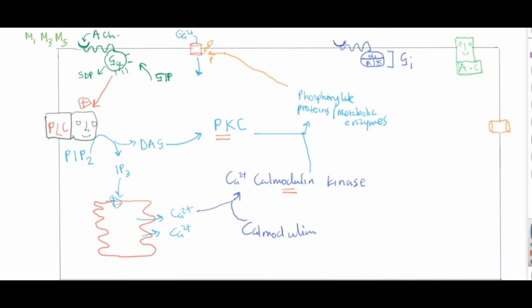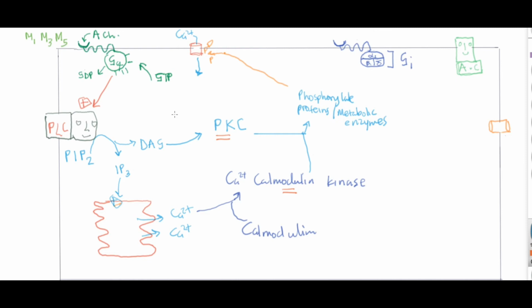For what? For muscle contraction, right? Because we are saying this is smooth muscle. So it's for muscle contraction. This one is another pathway, which I just told you about, for phosphorylation of enzymes, but you just need to know calcium is for smooth muscle contraction. So that was about the Gq pathway.